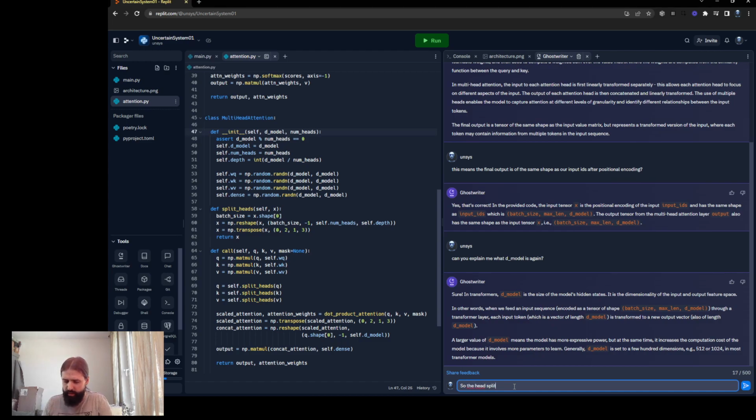So the head splitting mechanism, the multi-head attention should split the tensor by max len, right? Essentially, we need to basically take a look at and split the sentence in multiple sequences of tokens.